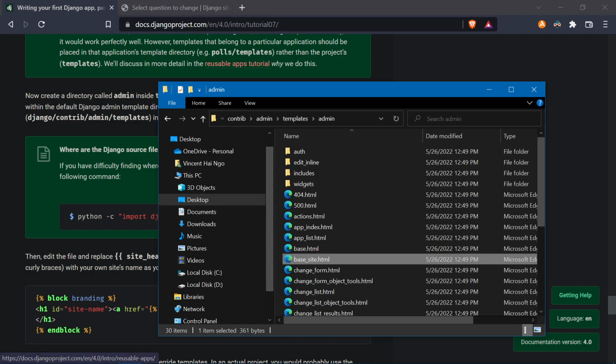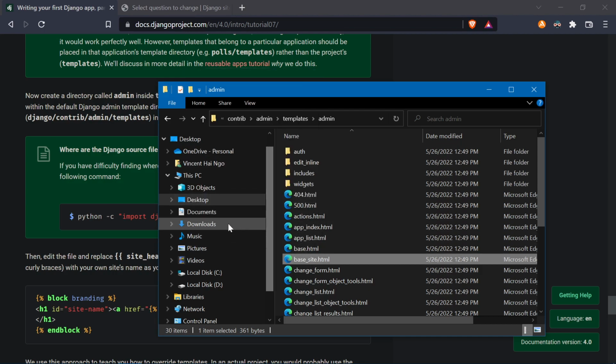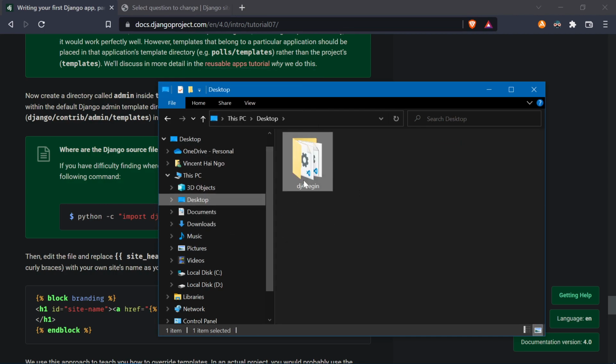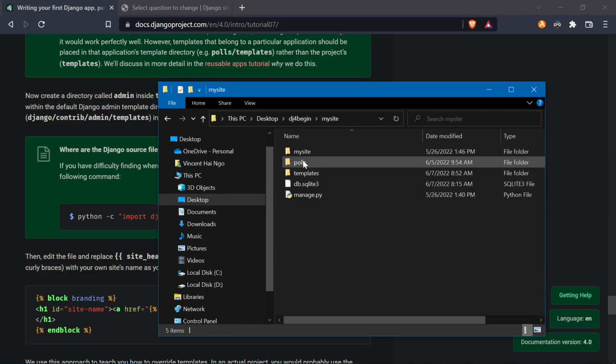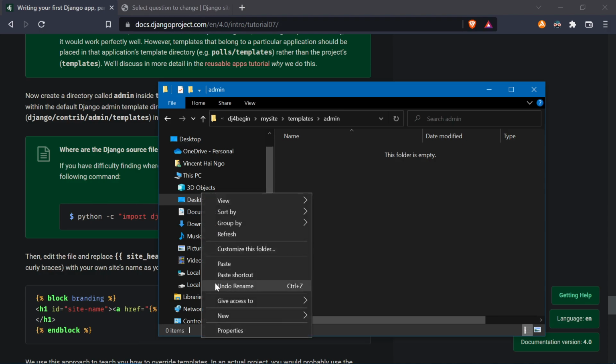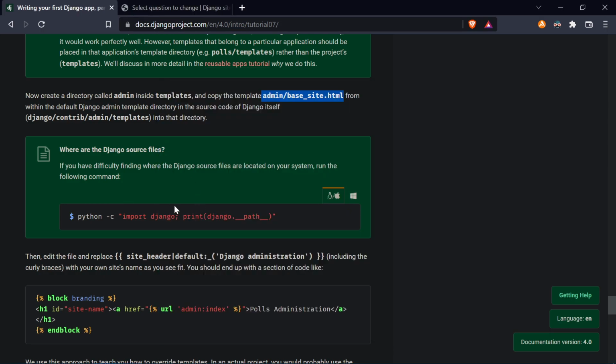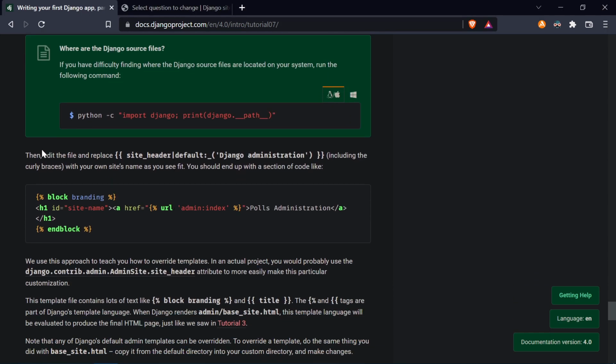That's it. And then we copy it. Copy. And now we go back to our desktop and Django for begin, my site, templates, admin, and paste. That's it. Okay.